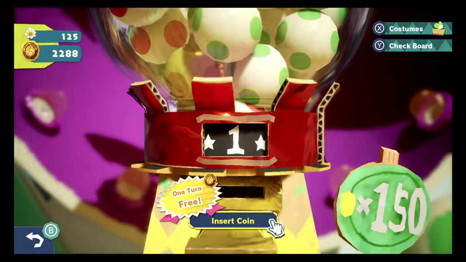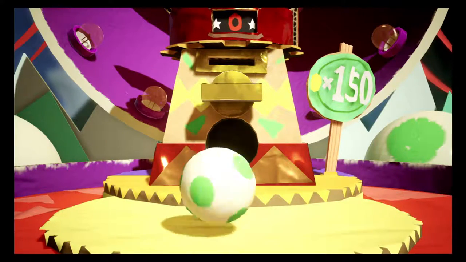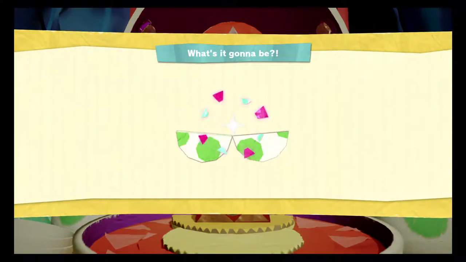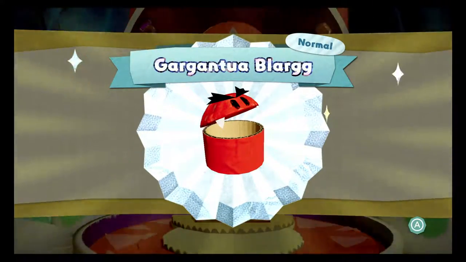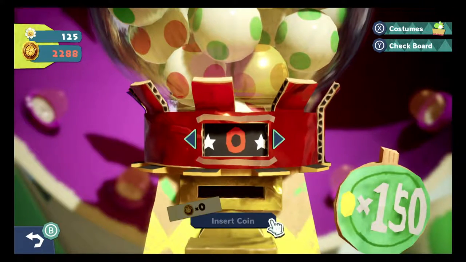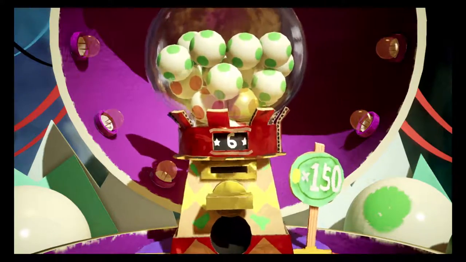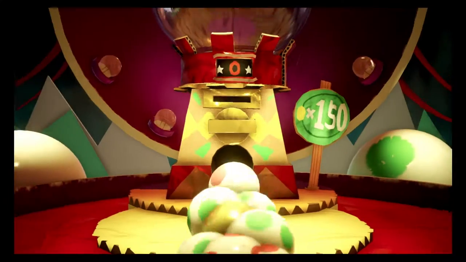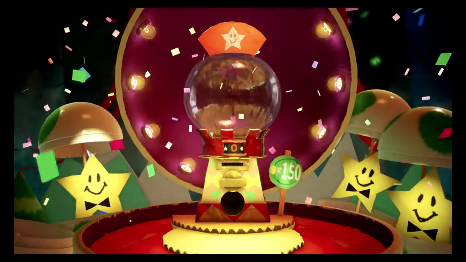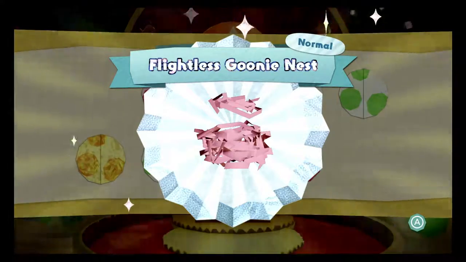Oh, we do get a free turn. Okay, we got a common from the free turn. Nice. Alright, so let's get more of it with our own hard-earned cash. So 9, let's pull all of them out. Whew, that's a lot of money. Alright, emptying out the gacha machine. That always feels great, but of course the after effects to the wallet is just a pain to see.